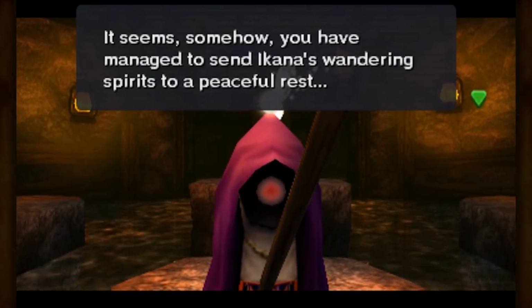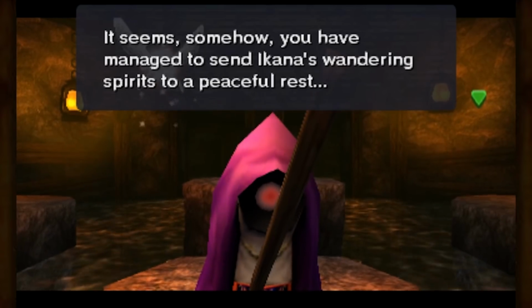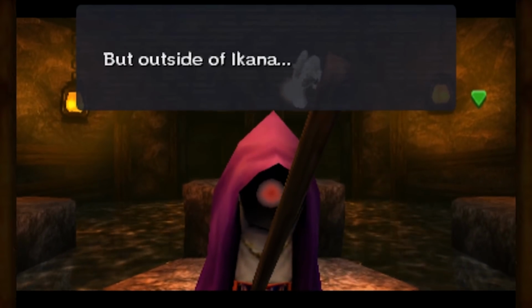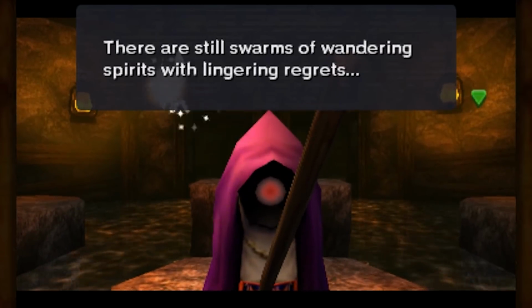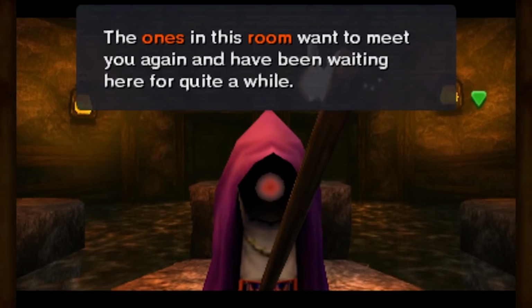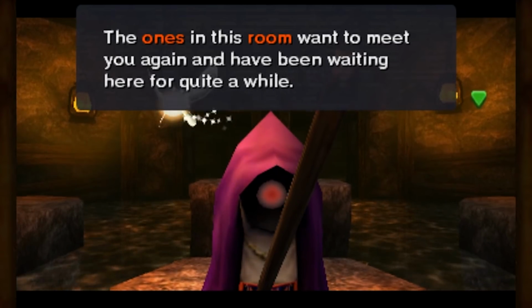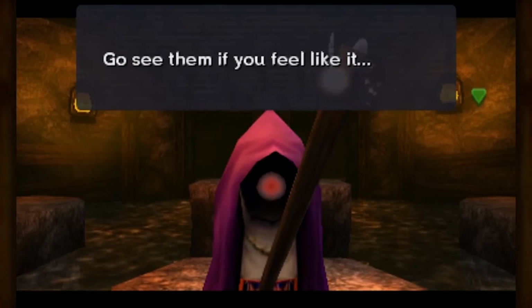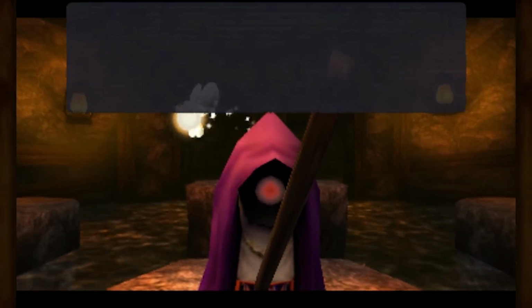It seems somehow you have managed to send Ikana's wandering spirits to a peaceful rest. But outside of Ikana, there are still swarms of wandering spirits with lingering regrets. The ones in this room want to meet you again and have been waiting here for quite a while. Go see them if you feel like it. I'm sure they'll welcome you.